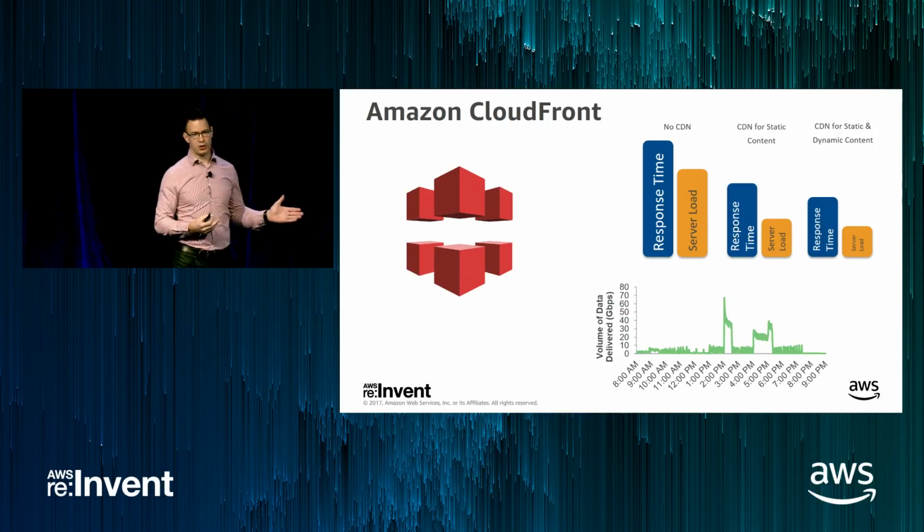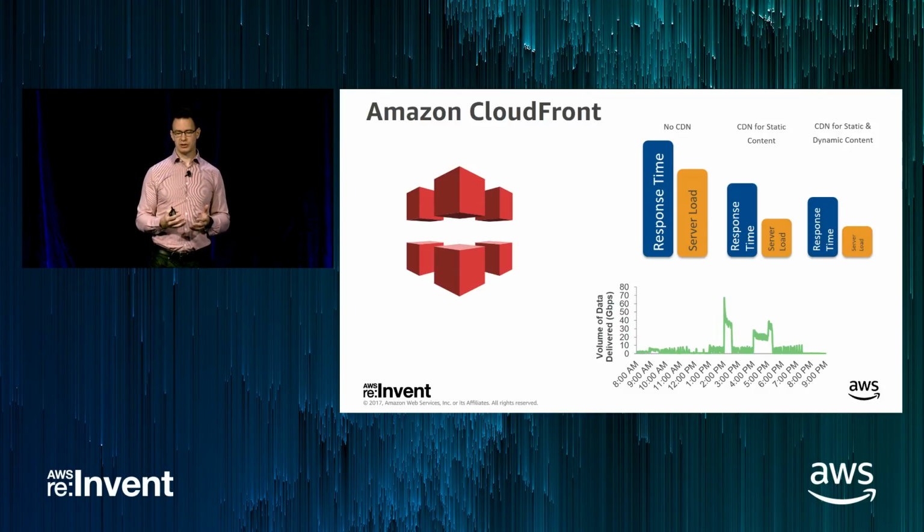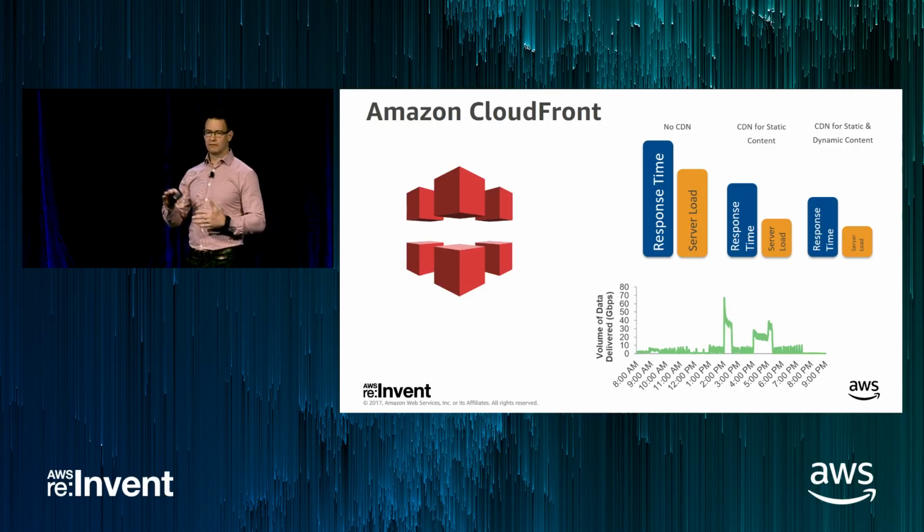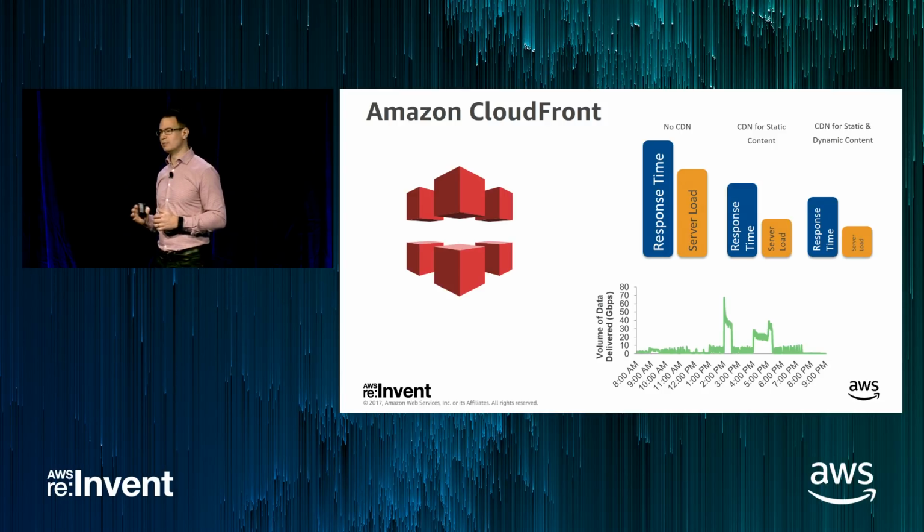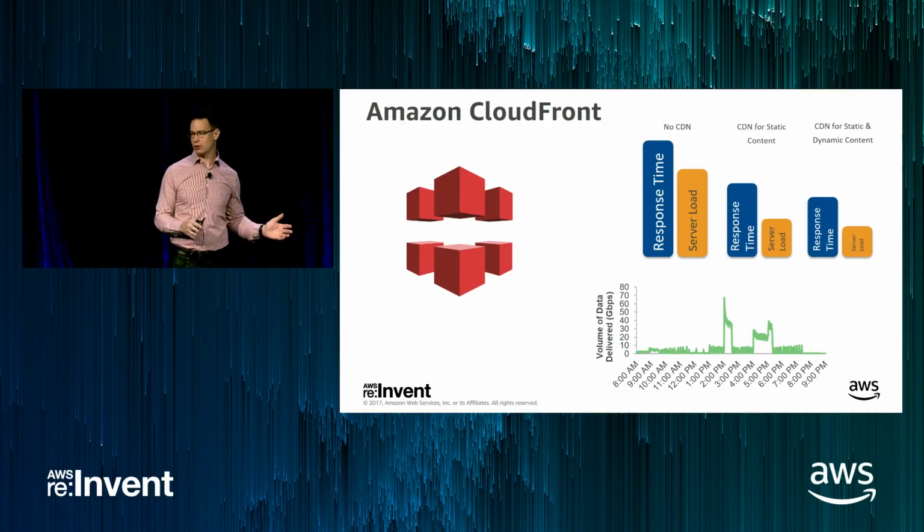This graphic down at the bottom of the screen is showing one of our customers who experienced a scaling event. They were ticking away at around 5, 10 gigabits per second, and they suddenly had a request volume jump up and spike to around 80 gigabits per second. Now, the interesting thing about this is they were able to support that request volume without doing anything in their system. Their web tier didn't actually see any of that load. This is an incredibly powerful capability that you have access to if you put this into your applications.